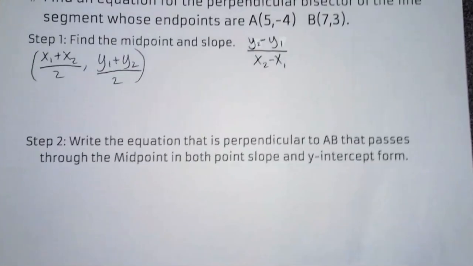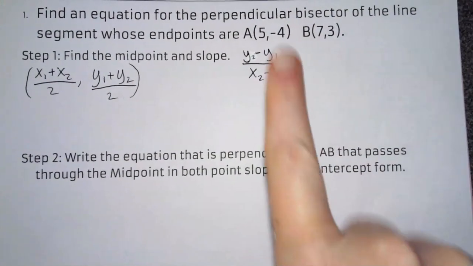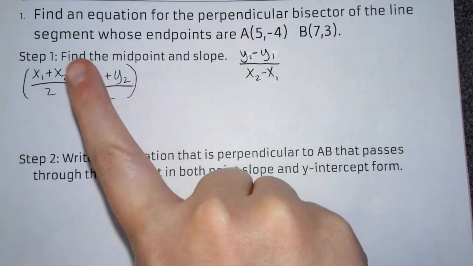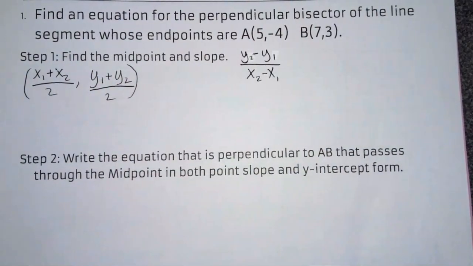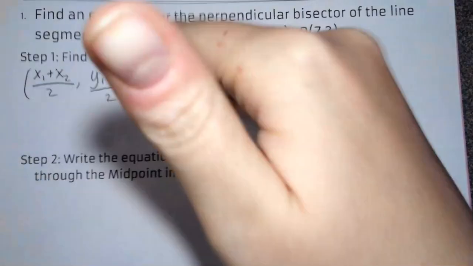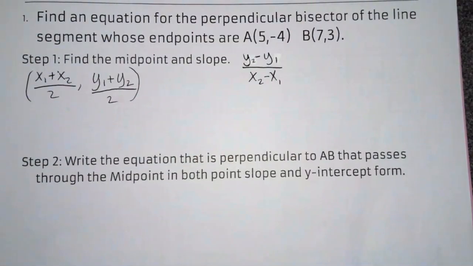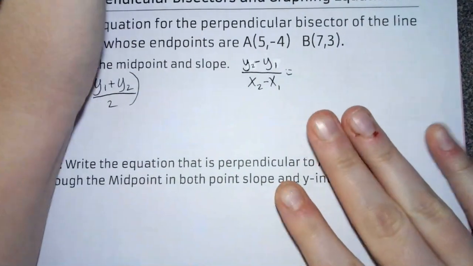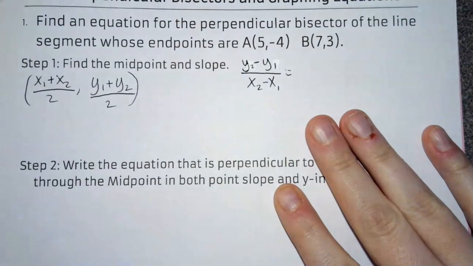So you're wanting to find the equation of the line that is perpendicular, so you need to first find the slope, but it also goes through the middle of the segment, and the way to find that is the midpoint, because a bisector cuts a segment in half. Just make sure you are aware that you will have to know what the words perpendicular and bisector mean and how they affect the way you approach this problem, because you won't be given step-by-step directions on the test. I just want to make that clear, because I know in the past that has been a struggle for people. We're going to find the slope and the midpoint of these 2 points real quick.